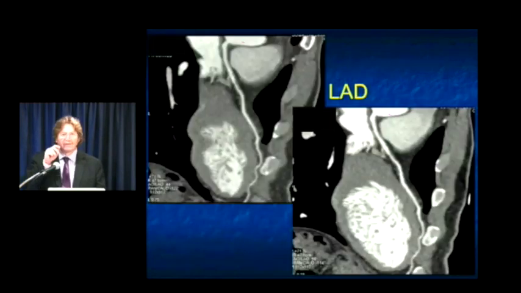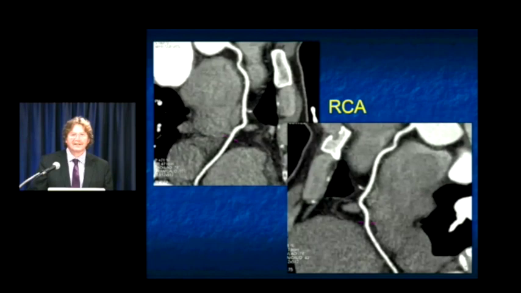So when you look at the left coronary artery in this case, you can very nicely see the vessel and its extent, the minimal non-calcified plaque. But you can really look at a single vessel that small and track it out. That's really where CT is these days. Well, I will tell you that it's the same with everything else.